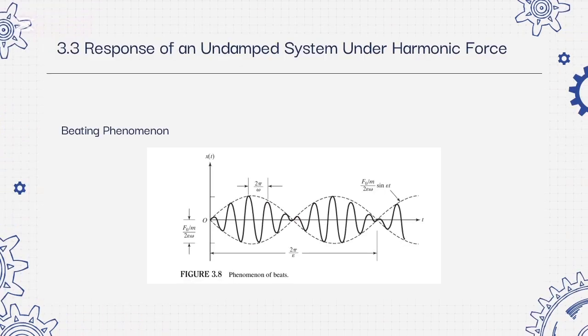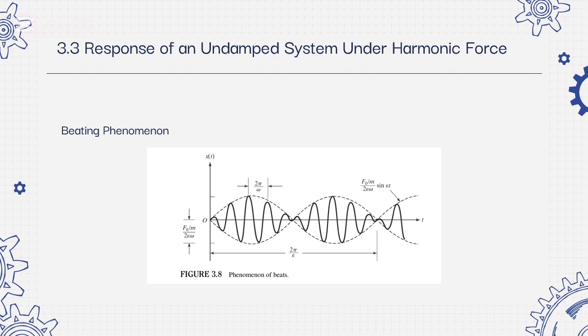Now we will talk about the beating phenomenon. If the forcing frequency is close but not exactly equal to the natural frequency of the system, a phenomenon known as beating may occur, as we can see in figure 3.8, where the amplitude rises and falls smoothly over time. The peaks of the envelope correspond to the moments when the forcing and natural vibration reinforce each other, while the troughs occur when they cancel out. This pattern repeats every 2 pi over the frequency. So beating is a predictable yet critical phenomenon to manage in mechanical systems and for good designs.